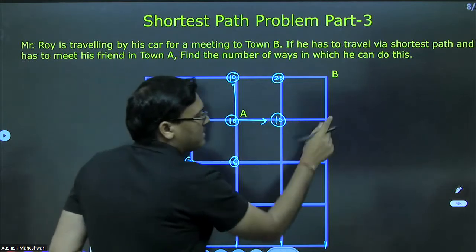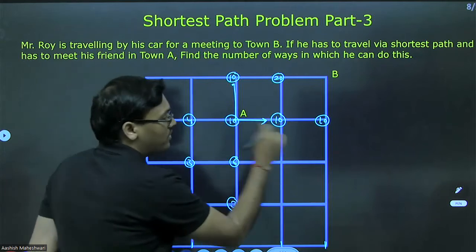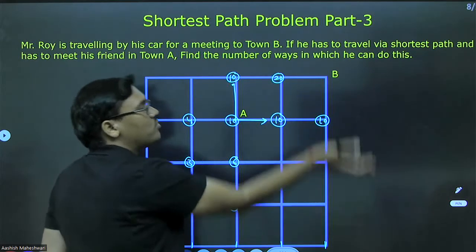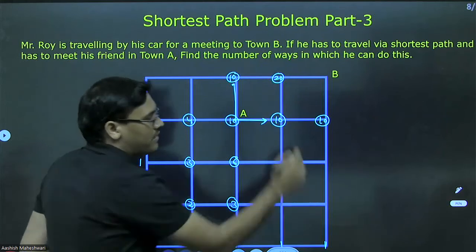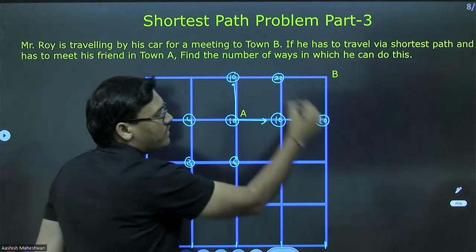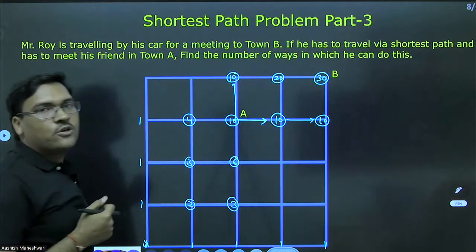In how many ways can the person reach here? You can see this is again 10. Why? Because it is not possible that he goes up and then comes down. He has to go up only. So the total number of ways for this path is also the same, 10. So the total number of ways from here to here will be equal to 30. So I hope this is clear.